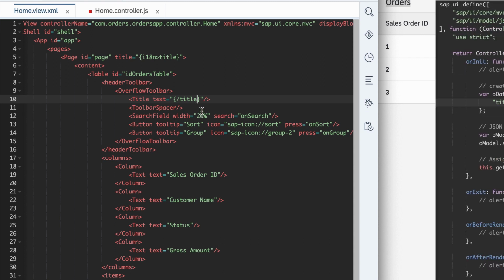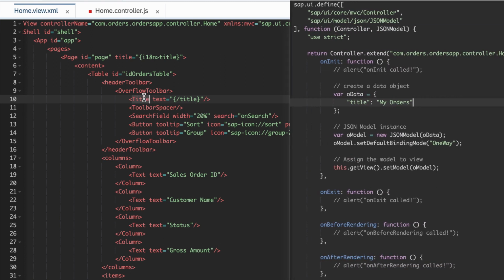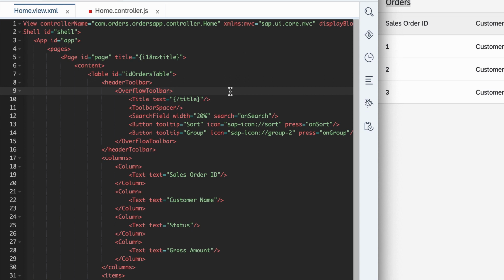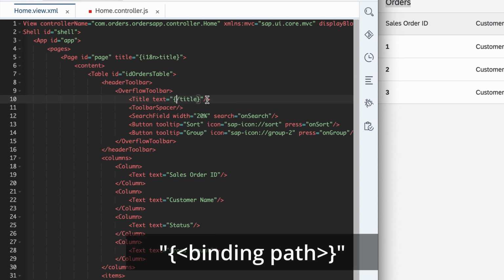So what we are doing here is telling the title control that the text property is using a reference and the path to that data is /title. We added a slash indicating that it's the root node of the data object, and then title as the property that we want to bind. Data binding follows a specific syntax with curly braces, and inside the curly brace is the path to your model data.